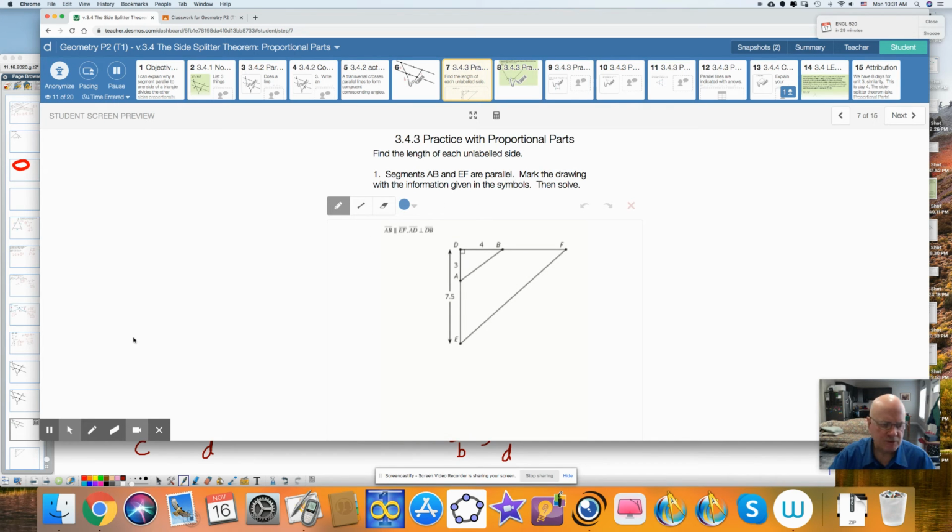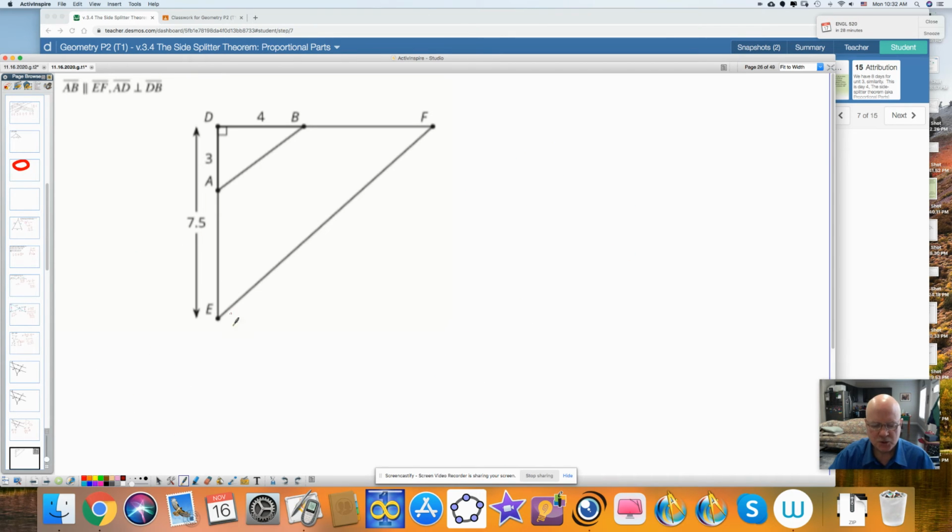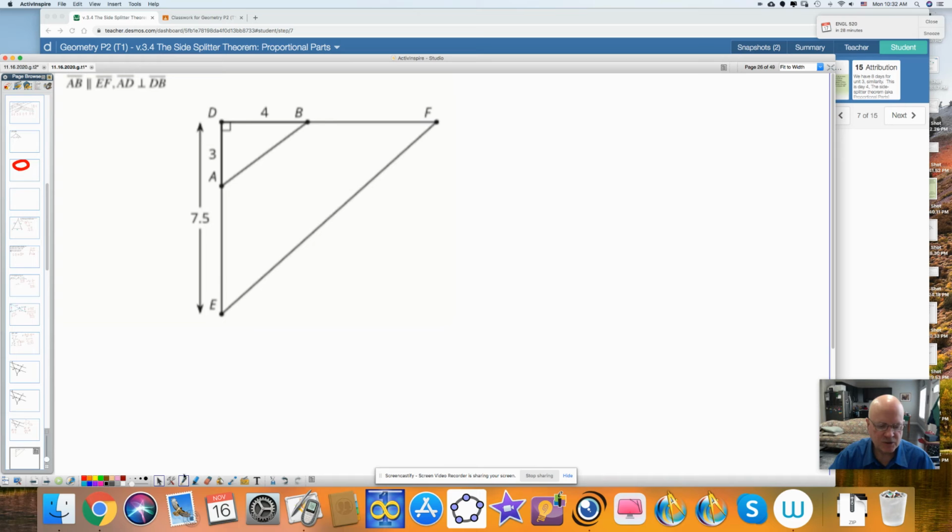we go to solve problems. Let me show you a couple of practice problems. These are ones that you would do on your own. So I'm looking for this side. This side right here is what I'm looking for. If 3 is this much and this is 7, then this small length here is 4.5.